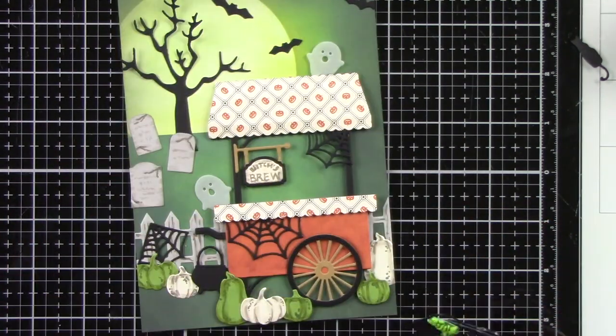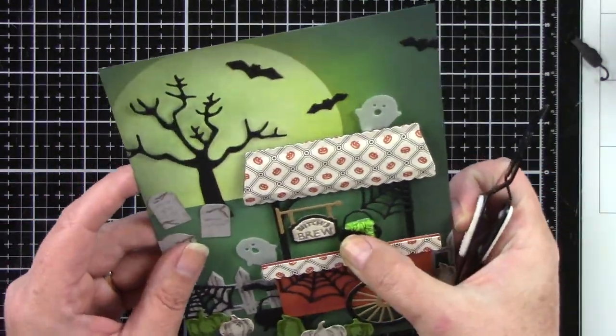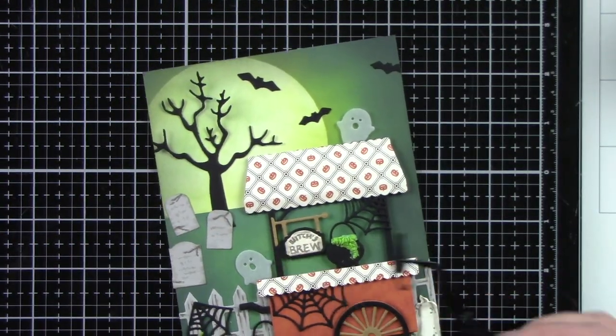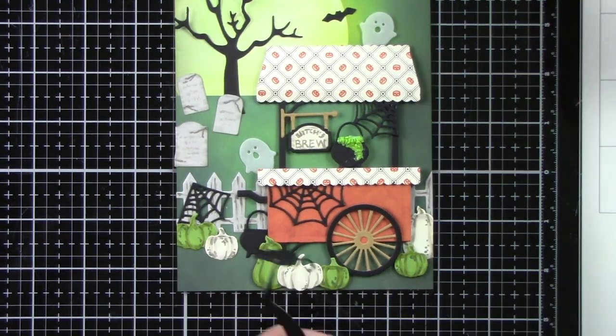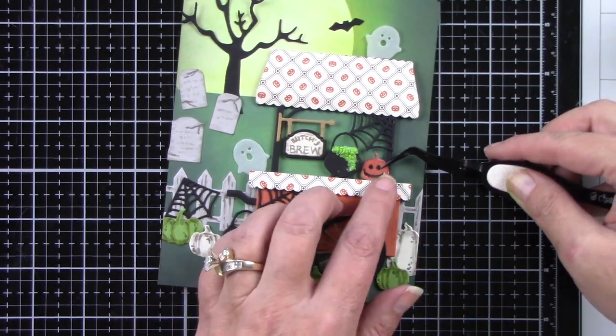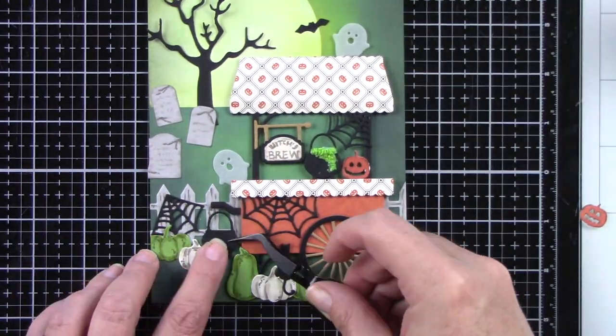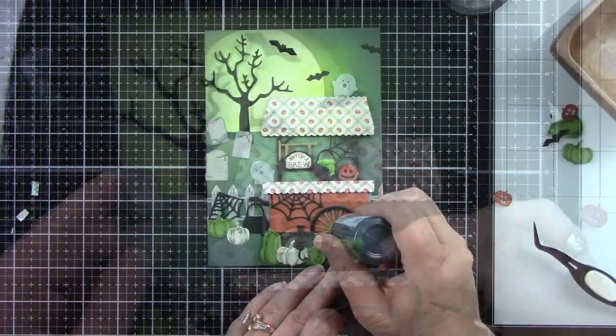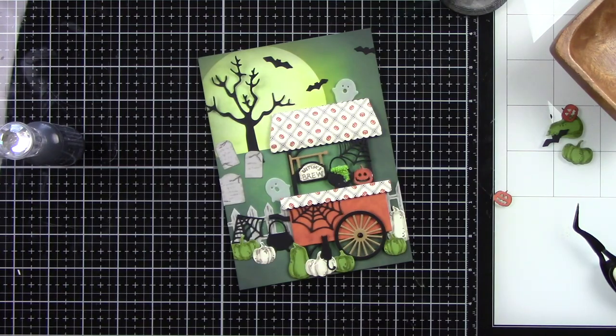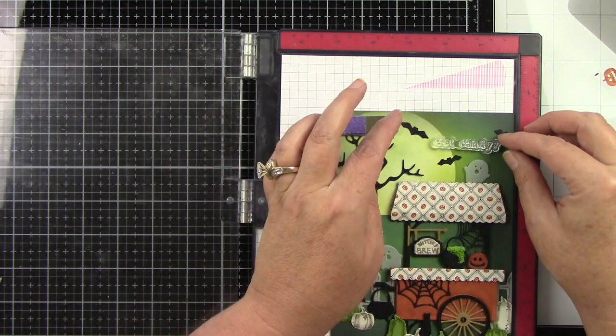I am going to add some foam tape. And I actually added two pieces of foam tape behind it because I wanted it to be really up front on the cart. But look at how cute that is. That is my favorite part of this card. Of course, we have a little kitty cat, a little black kitty cat. I'm going to place him on the pumpkin. And then I have another cauldron to the left that I'm going to place. We have this one little jack-o-lantern that I'm putting up here at the top. And yeah, there's the other little cauldron. Let's put him in place. And isn't that so cute. Okay, let's do, excuse me, I added a little bit of ebony crystal nouveau drops to the center of the wheel. I'm going to add one more bat off to the side. And then we can add our sentiment.